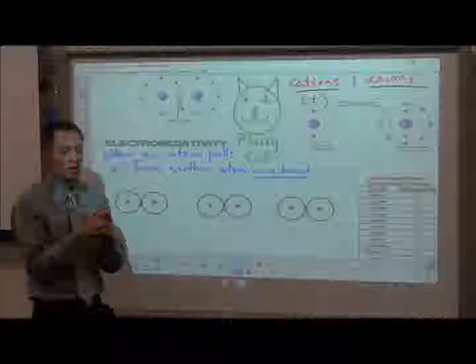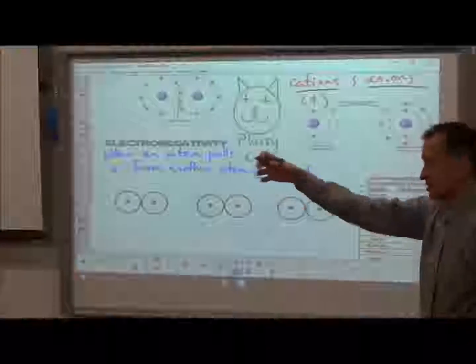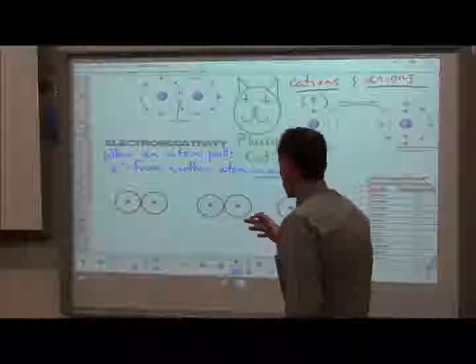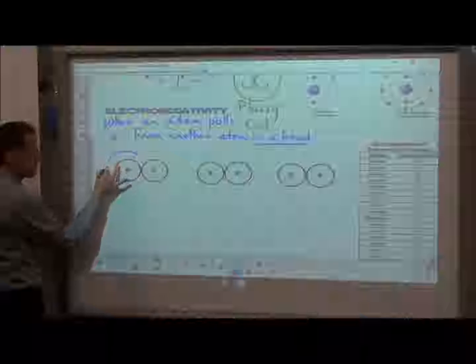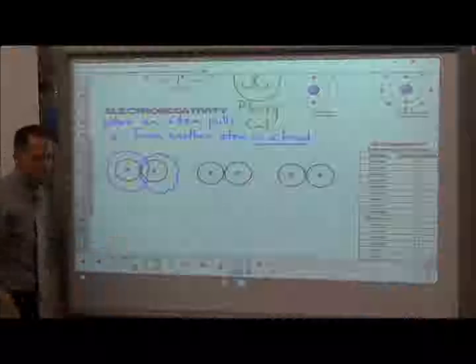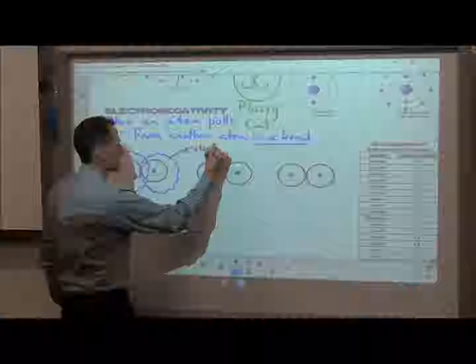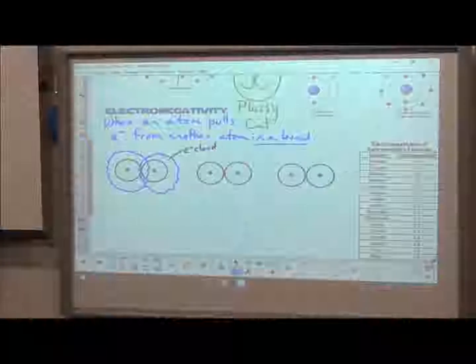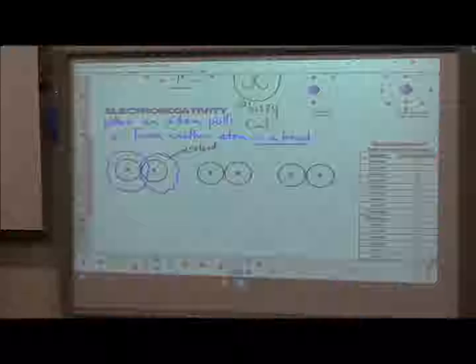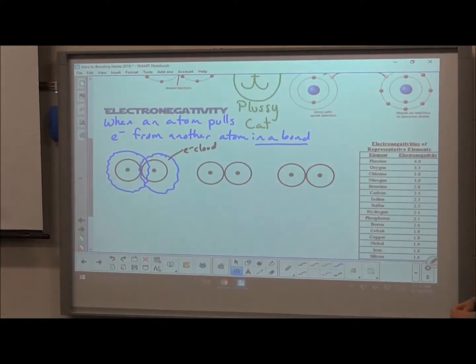That's what electronegativity is. If you have a high electronegativity, you can pull those electrons more than someone else. So I have three atoms here, and what I want to do right now is fluff our bunnies. If you don't know what that means, make electron clouds. Make two that are exactly the same size, and just label this once. This is an electron cloud. The size of an atom, how atoms interact, how atoms bond, it's all about whether they have electrons, how many they have, and the interactions between them.